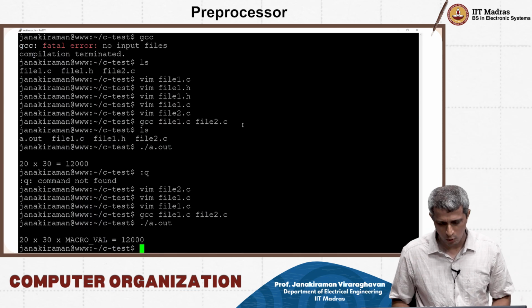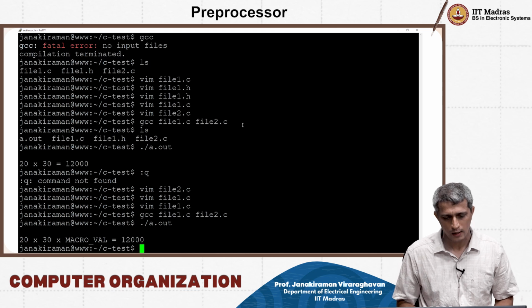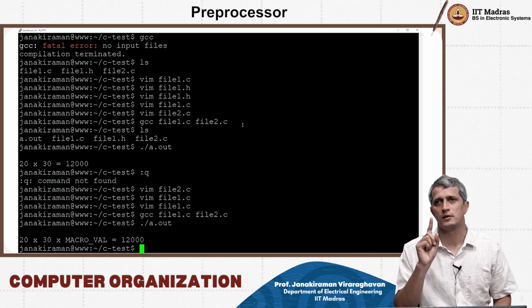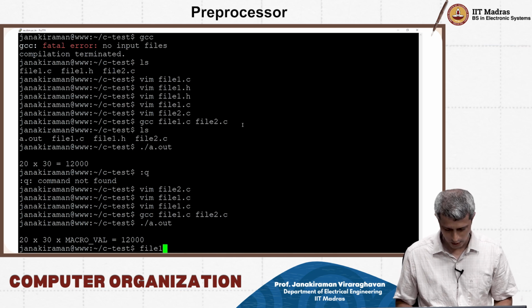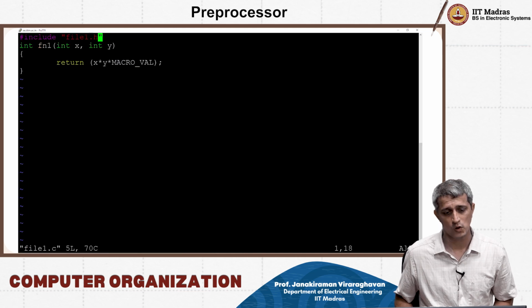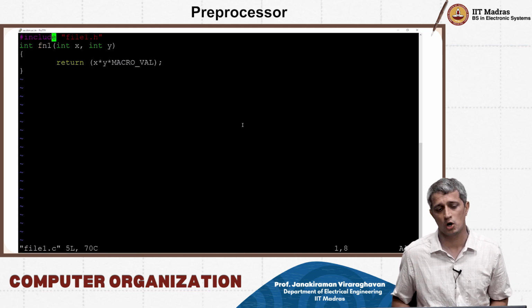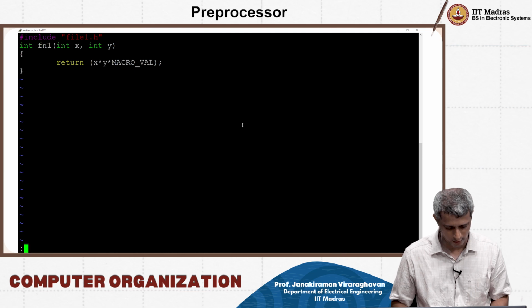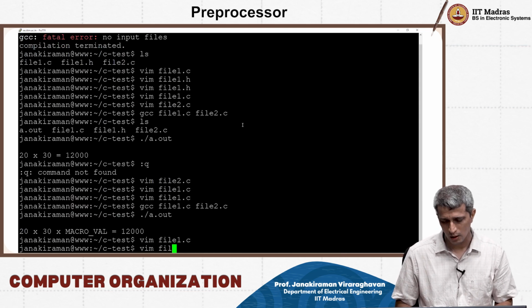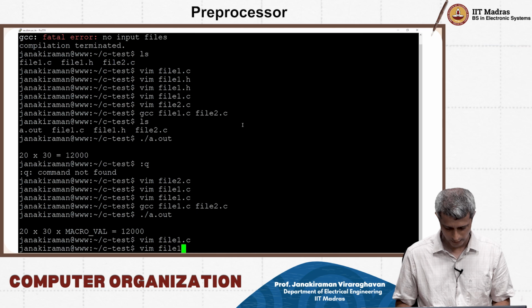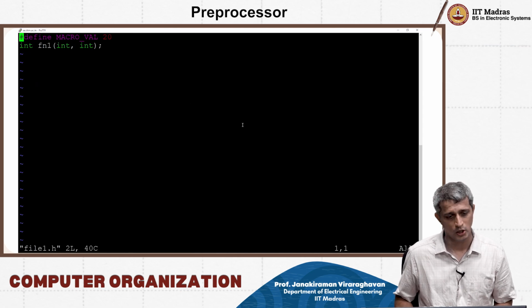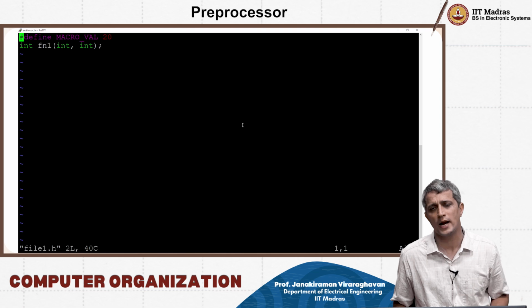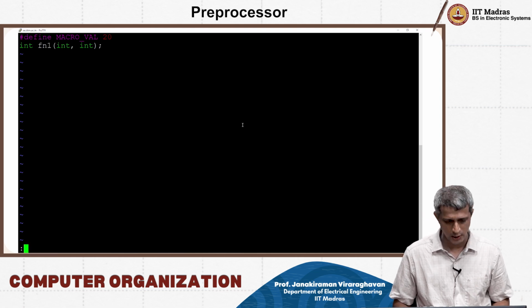Okay, so what I'm going to do is I'm going to take only the first file, file1.c, where I've done hash include file1.h, and I have a function definition for fn1 here. Okay, and remember file1.h is here, hash define macro and then the function declaration, and then you stop.